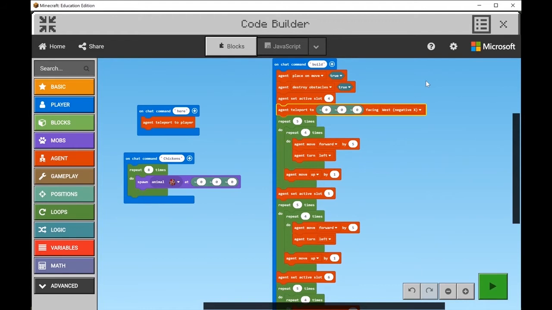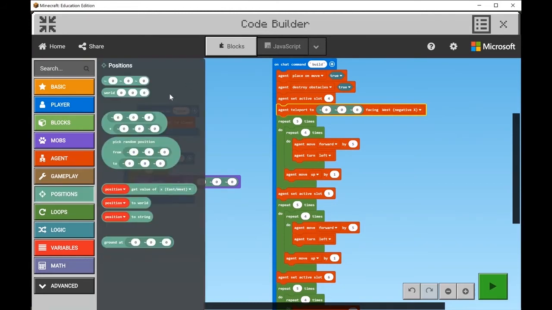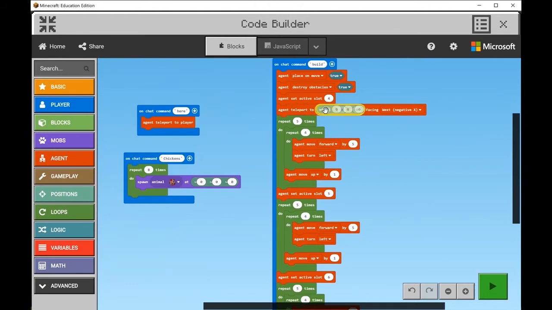But remember, back to the very first episode when I said the brilliant thing about block coding is that it's all lovely and color coded. So if you can't find it, look at the color of this block here and it'll give you a hint as to where it is. Okay, so I can see that it's a nice greeny blue color. And I can look over here and see that the positions section looks like it's the right color. And that makes sense as well because we're looking for the coordinates, which speaks about the positions in the world or of our player. Okay, so now we can see that block, the world block that Niamh mentioned, and place it in there.